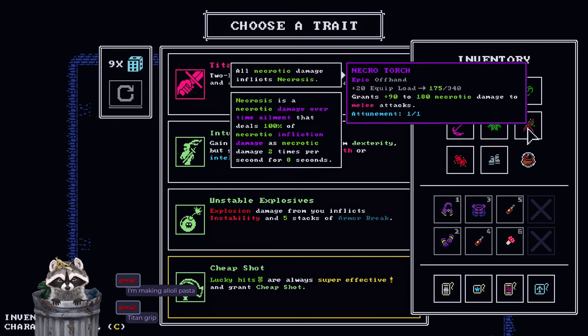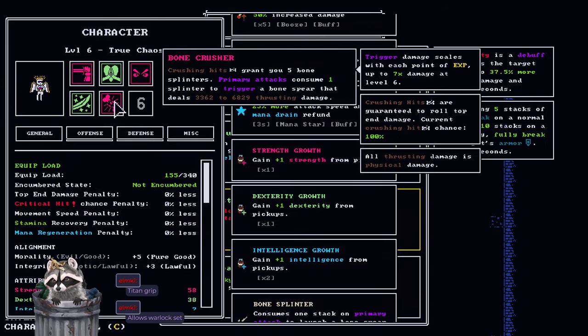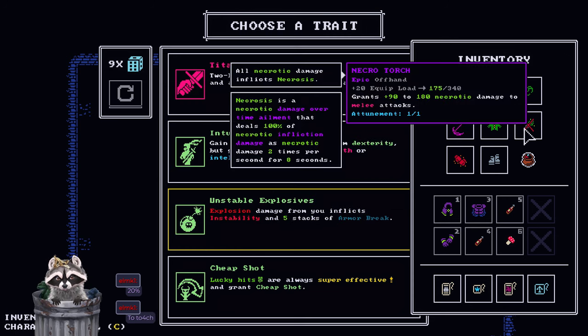Yeah, Titan Grip would give me this. I'm leaning towards Cheap Shot right now because we are shooting these off. I just don't think it adds as much damage as I think. Because it's going to add 11 and a quarter, you times it by 20, it's up to like 14. We have 3 mana stars, so it's 14 times 3. I don't know, it's just not that much. It's 14 times 3 times 20. Add this on. Add 180 times 20%. So you're what, at like 250 or something?